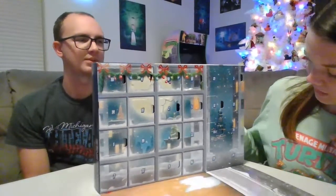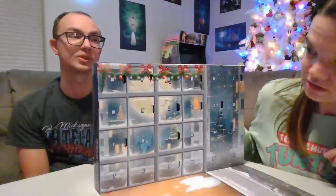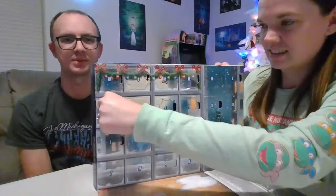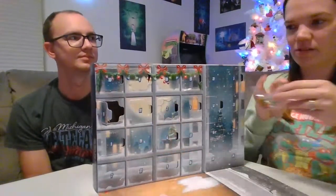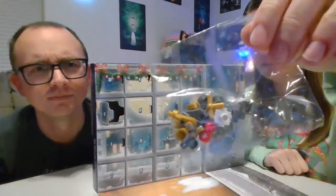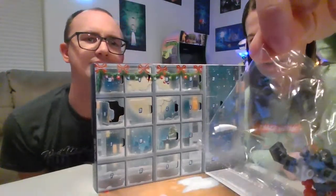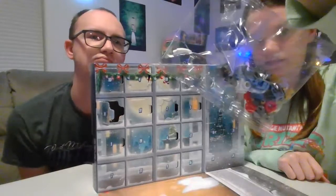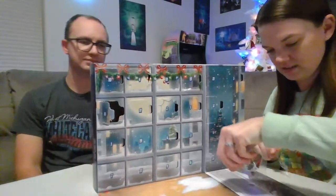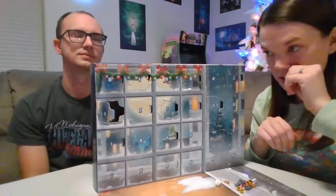You know what minifigure I want that probably isn't in here? Is it Spider-Man Noir? No. Good guess, though. I want J. Jonah Jameson. Oh, it'd be a great one, with a newspaper or a bugle. A Daily Bugle, that would be great. I don't really know what this is. Even by the picture, I'm not entirely sure. See, I'm not looking at the picture. I'm taking a little guess. There's a weird bone in there. You can see that right there. Not quite sure. That one could be a mystery. Ooh, got a runaway piece. All right, let's see what we got.